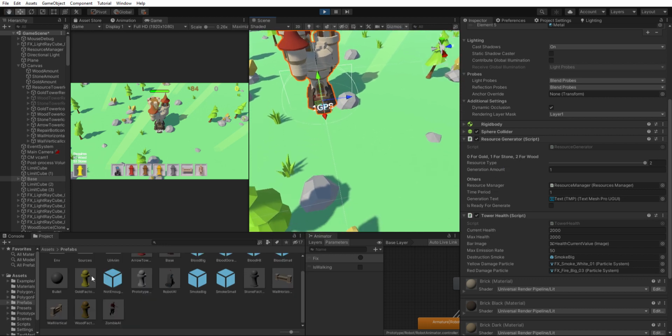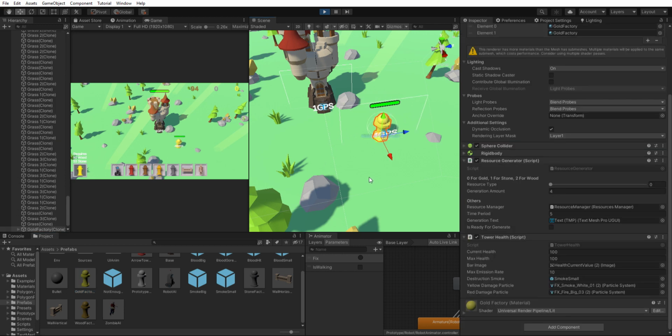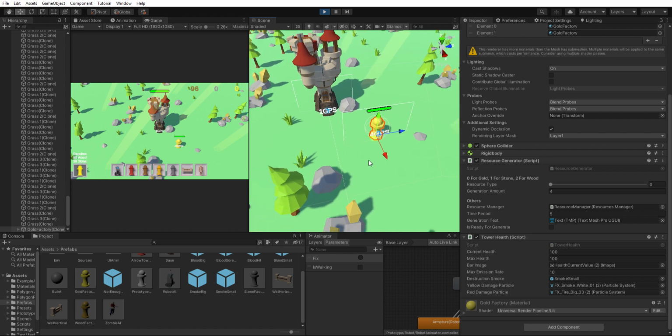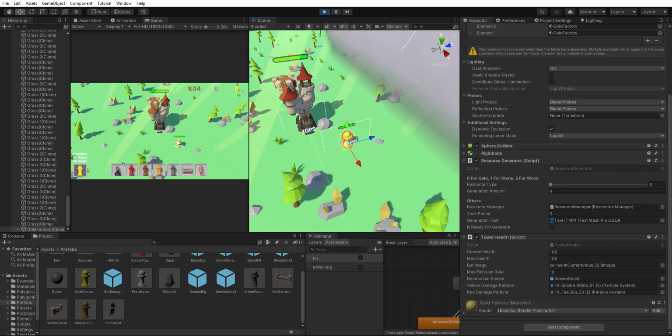Let me tell you about the other resource towers. First one is the gold factory. These are basically just towers that generate gold in every selected second. For example, as you can see, this tower is generating 4 gold for every 5 seconds.